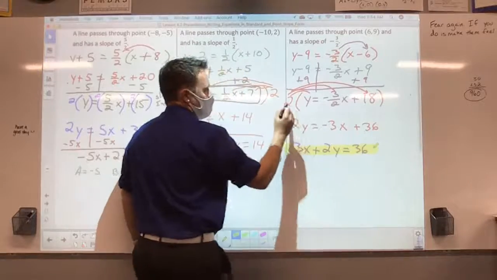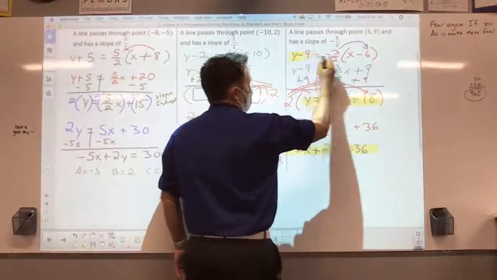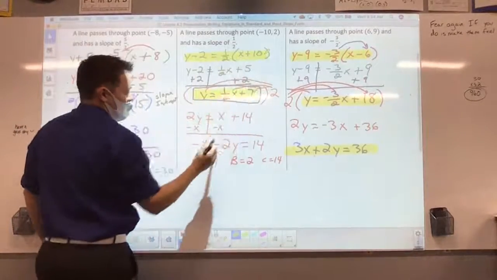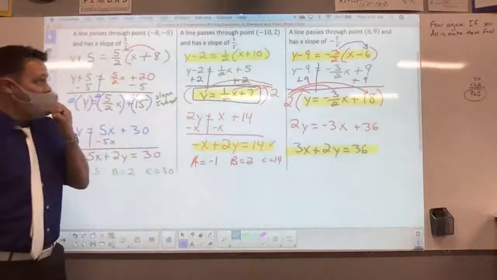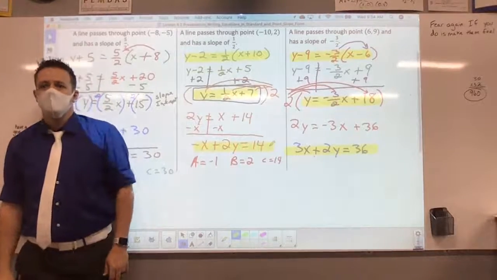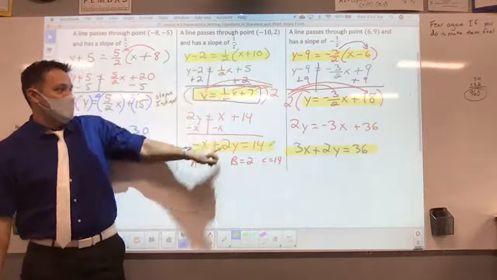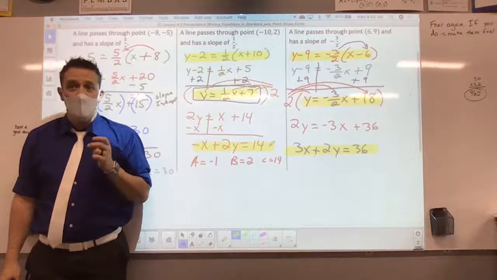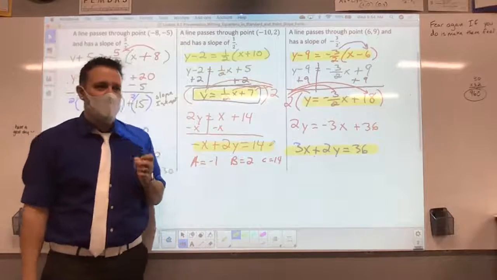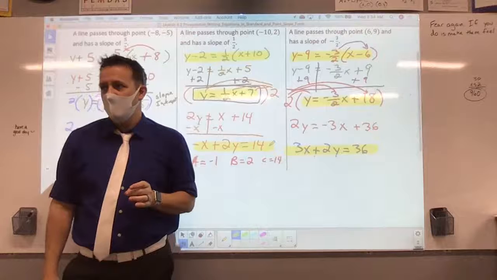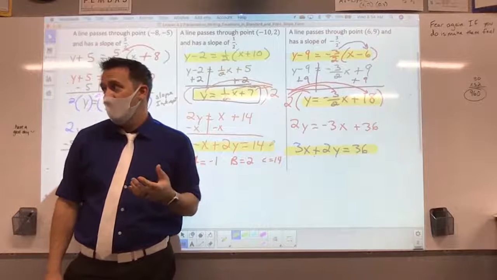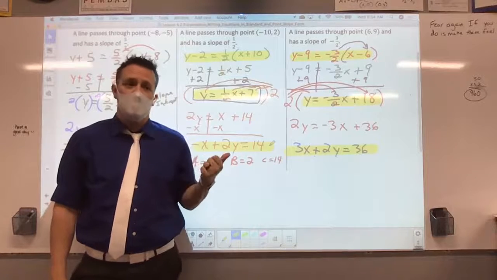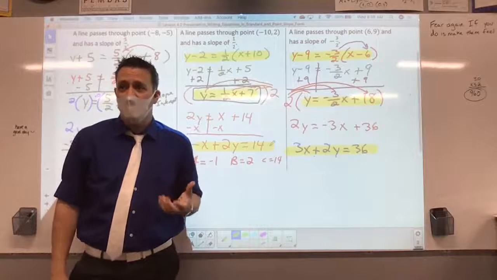All right, here's what I want to make sure you understand. This equation, and this one. If I graph all 3 of these, do they look alike? No. But if I put all 3 of these in decimals, it's the exact same line. They don't look alike, but they're the exact same line. That is your key. We will learn and talk more about decimals on Thursday next week when we do 4.6. I will show you this as a way to double check your work.